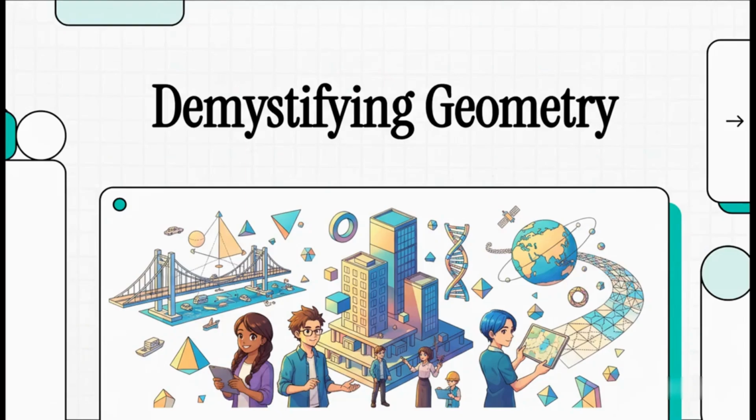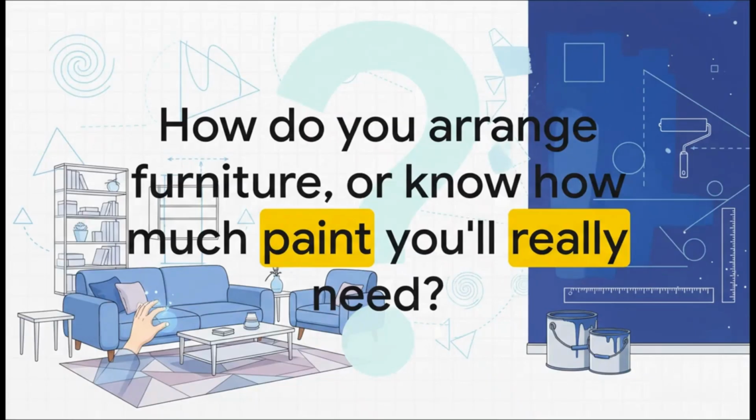Hey there. We're about to dive into geometry, but I want you to forget about dusty textbooks and boring math lessons. We're going to look at it for what it really is, a secret toolkit for understanding and even shaping the world all around us. You know that feeling, right? You're standing in a room trying to figure out if that new couch is actually going to fit, or you're staring at a wall just guessing how many cans of paint to buy. It's so frustrating. But the solution is way simpler than you think, and yeah, it all comes down to geometry.